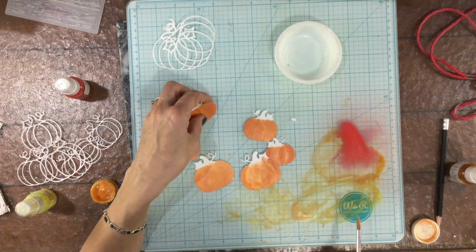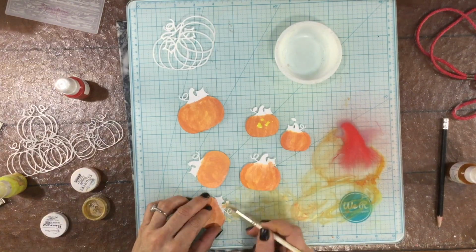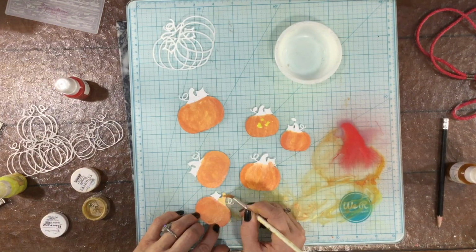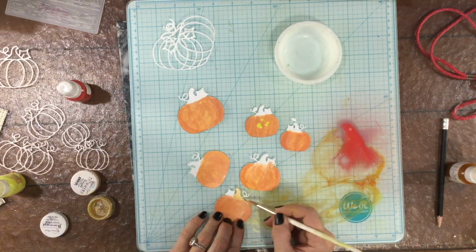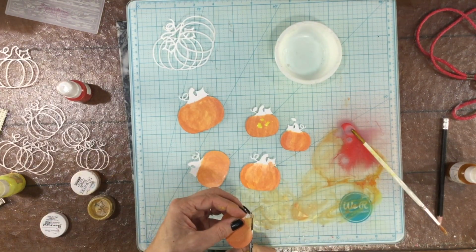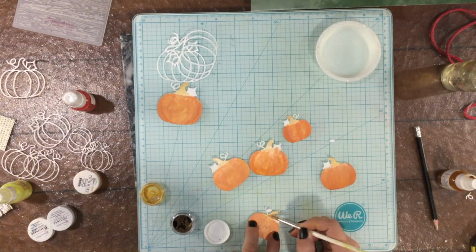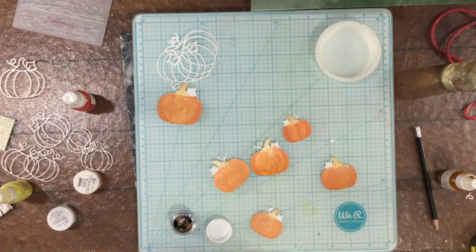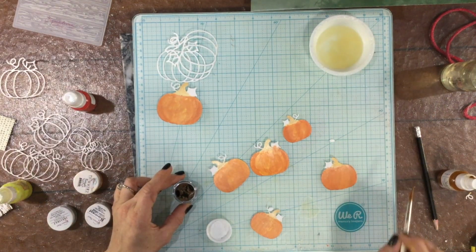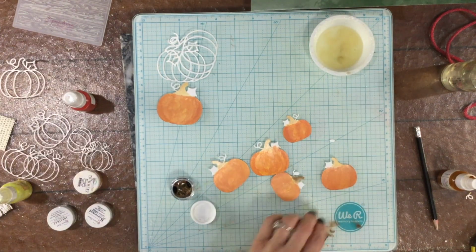On different pumpkins, I added a little bit more yellow or a little bit more of the mauve color or even a little bit more of the marigold color, and I love the way that creates some variation in the pumpkins. For the stems, I used a combination of Shimmerz Golden Wheat, and then I also used some vibes Here Comes the Sun. Once I had a lighter base color down, I wanted to add some accents using a darker color. I used an Inkling's Penny for Your Thoughts.